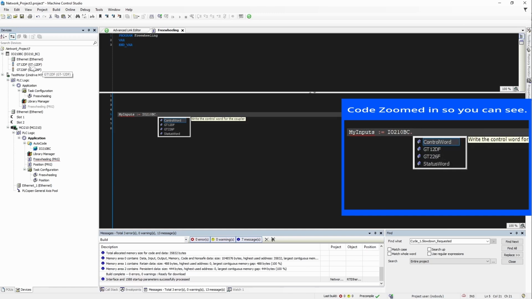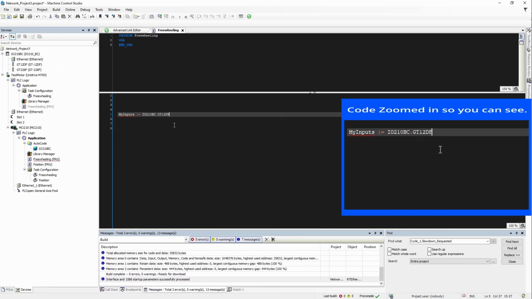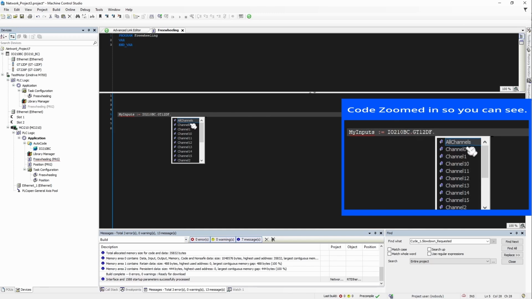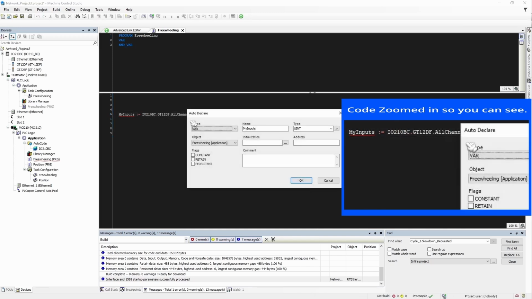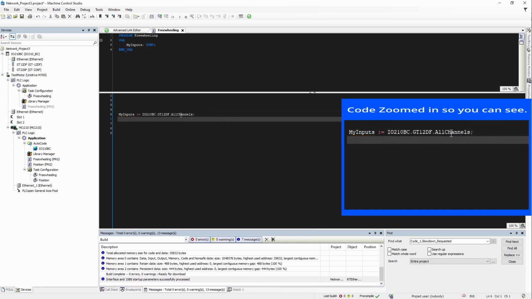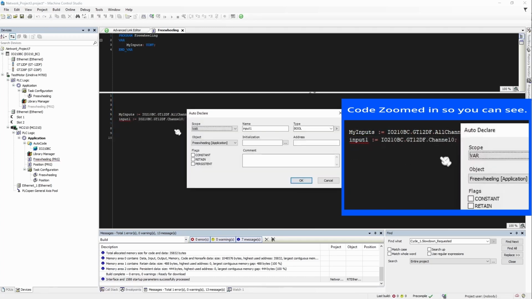But I wouldn't know from the part number. And so normally what you do is you click this, and then another period, and then all channels. And then this would take all of the bits and move it over into my inputs. I could also do it like this, input 1 is equal to channel 0, right?